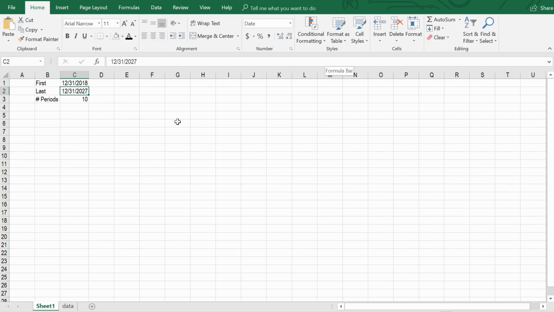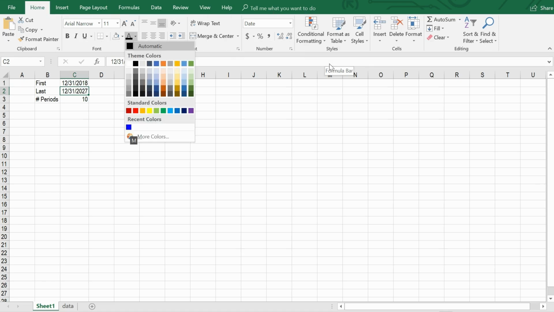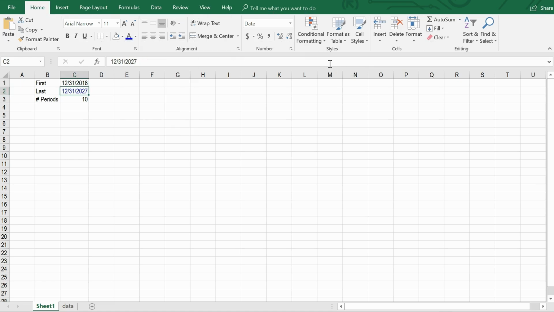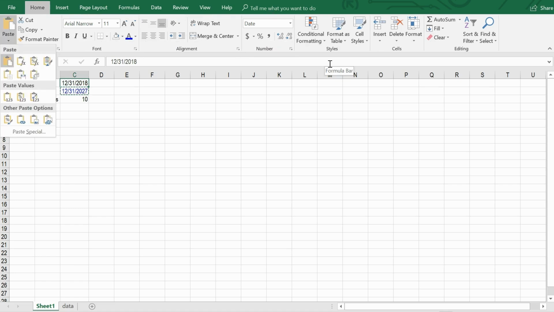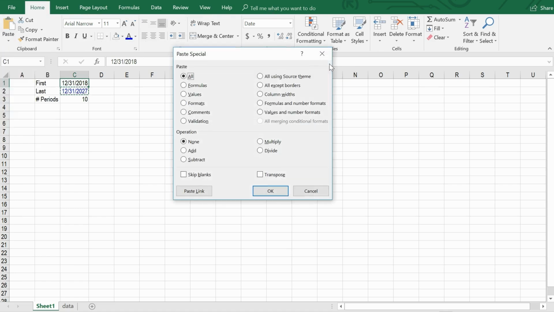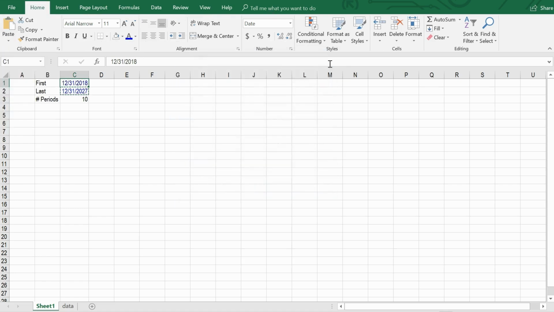Let's set these hard-coded assumptions to be blue, as we always do, and use our shortcuts Alt-H, FC, and then you can use the arrows to select that specific blue. We can copy that and paste special, Alt-H, V, S, and T for formats to apply that formatting to the other cell. So there's a refresher on 2 of our key shortcuts that we use.